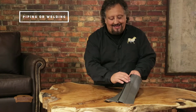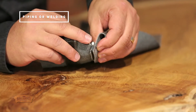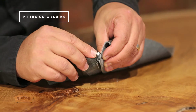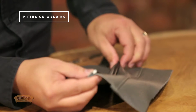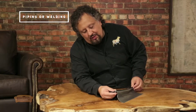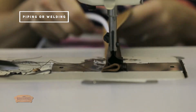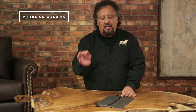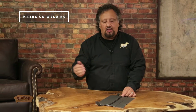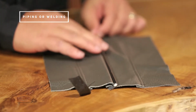Second example is what we call piping, or some people refer to as welding. So you'll see there that there's a piece of leather that's wrapped around a rope, and that's sewn together tightly to create what we call a weld. And that weld is sewn to, again, two pieces of leather. Again, another very strong way to join leather. Now, welding is done usually when you want to frame a set. So if you want to frame a back cushion and a seat cushion, you're using welding on that. And mostly the fancier pieces are done with welding.